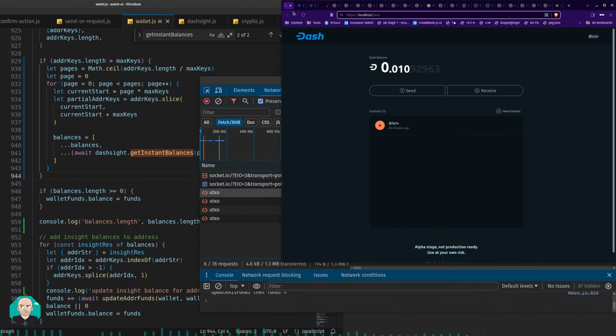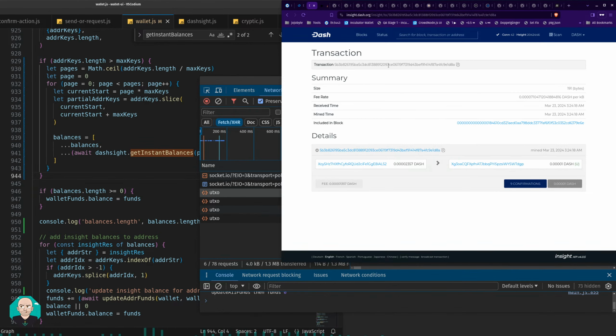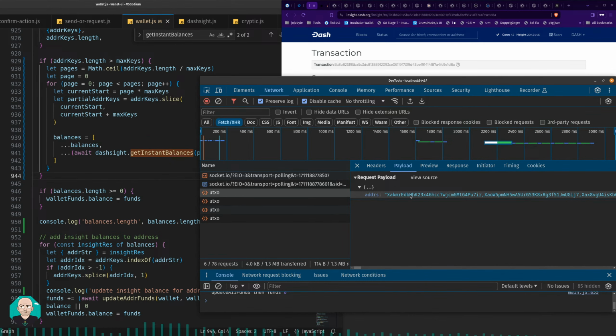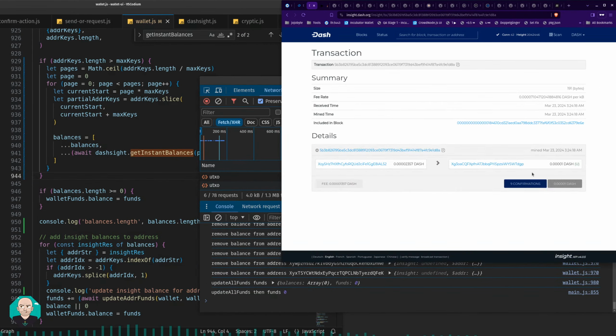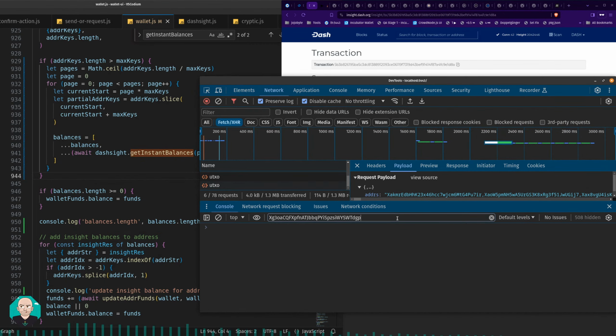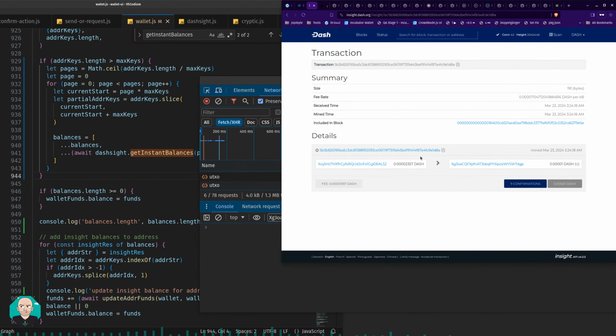We should at least be able to find the address, so we're looking for that address, XG30A. Didn't even list that one. Interesting.